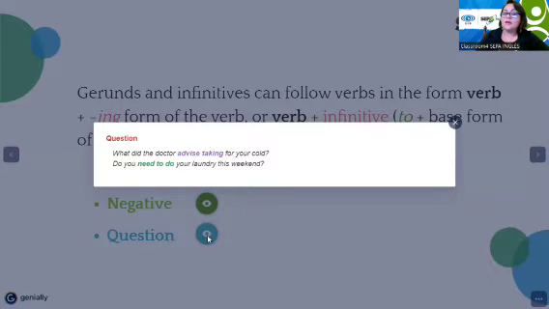Remember, we are using both structures in different forms: positive, negative, and question. And in the question, maybe it's somewhat complex, because the main position of the verb is always the same. With the verb plus ing, we have the verb, and then the second verb is in ing. And in the case of the question, it's the same. We have the verb, the to infinitive, and the verb. Okay?